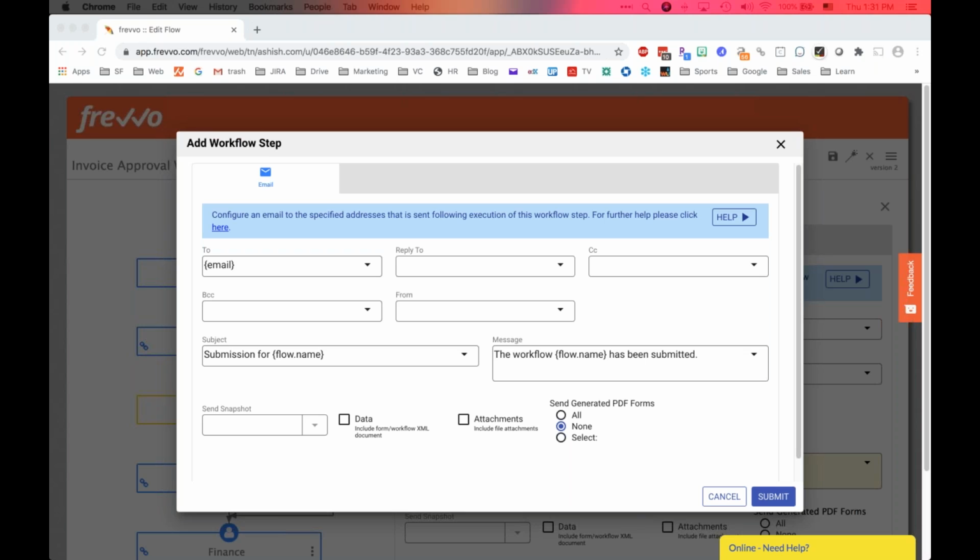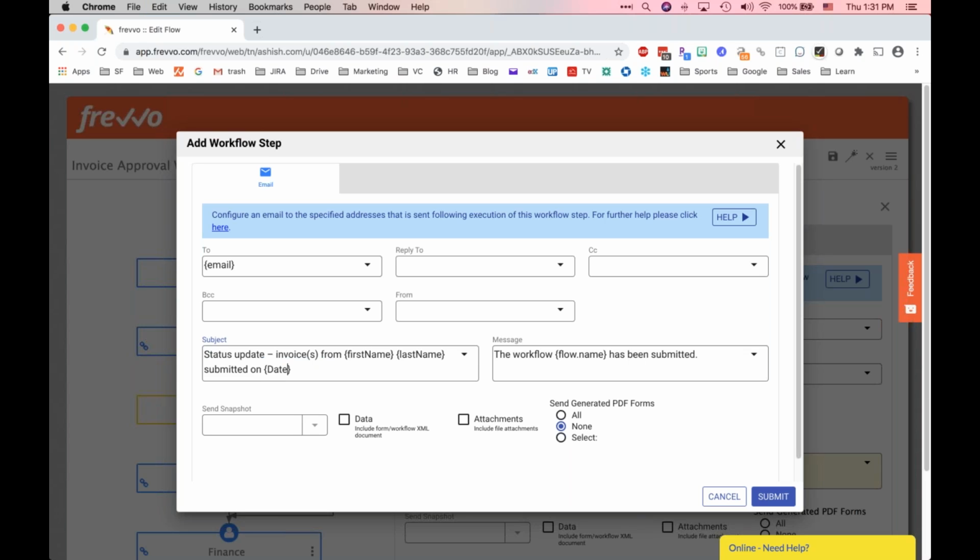Essentially what we're doing here is sending a status update on invoice date to the person who originally requested the invoice, telling them that their invoice was approved by the manager.